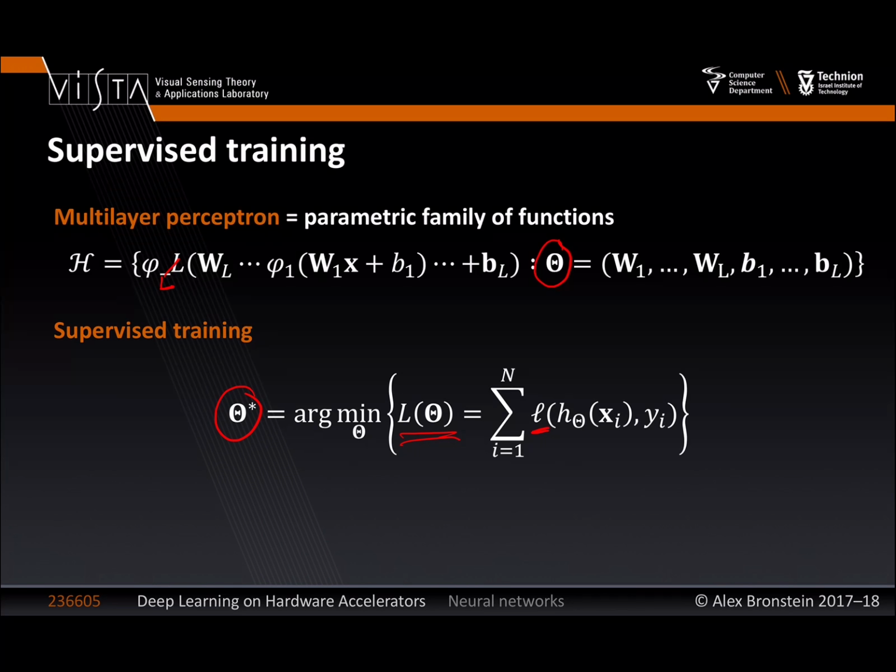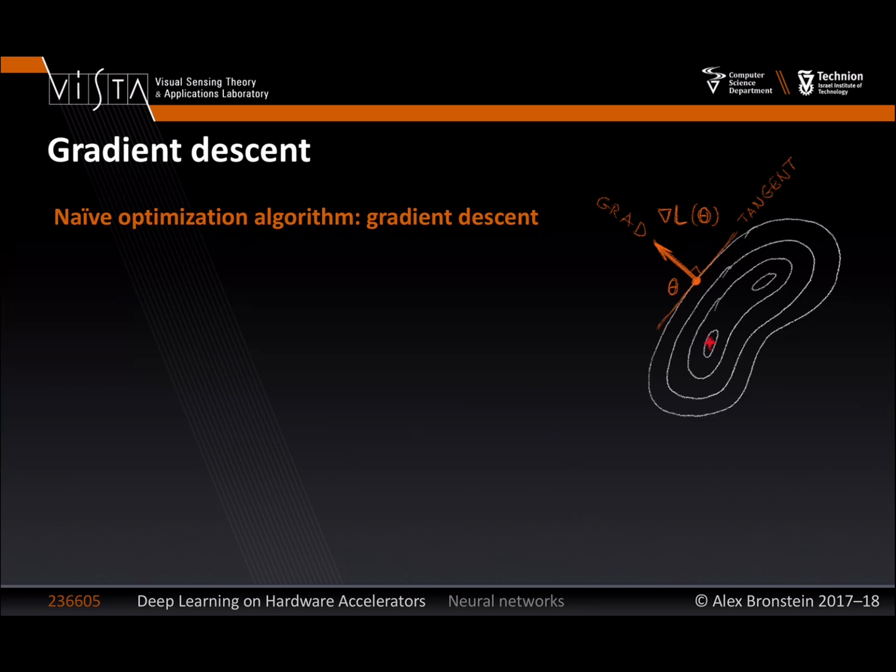So basically, what it amounts to is running some iterative algorithm that will start with a certain initialization and will give us a better set of coordinates, that will minimize this loss. And we will talk about how to do this extensively, but you can think of a very naive algorithm. So imagine these are the level lines of my function. So basically these points are minima, local minima, of course.